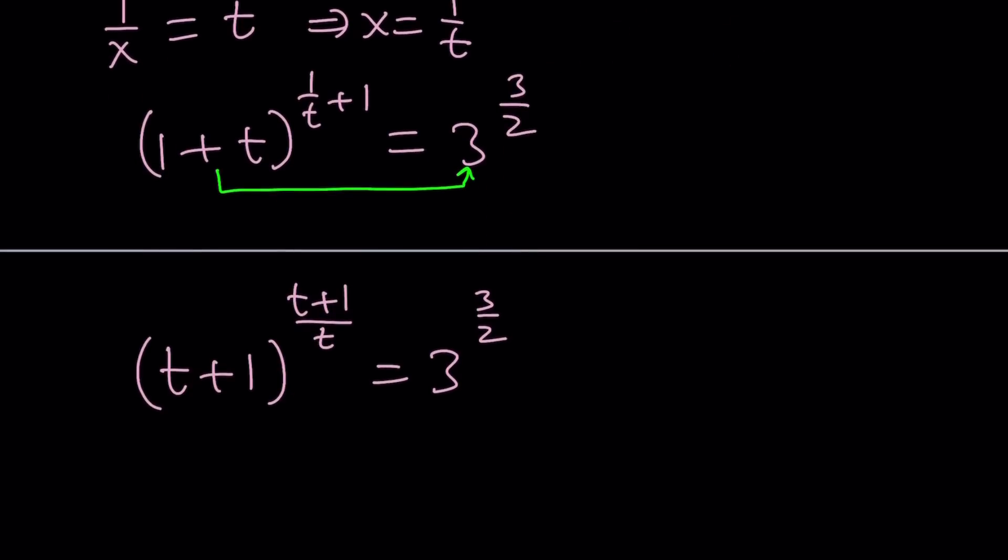I think I was, I meant to look at the bottom one. So if t plus 1 is equal to 3, then t is going to equal 2. So everything is going to work. In other words, t equals 2 is a solution to this equation. Just by guessing and checking.